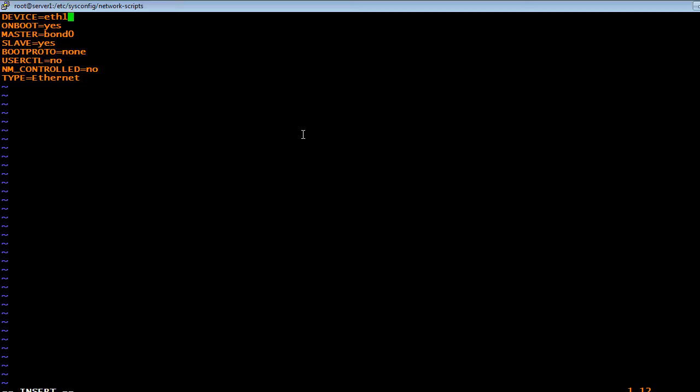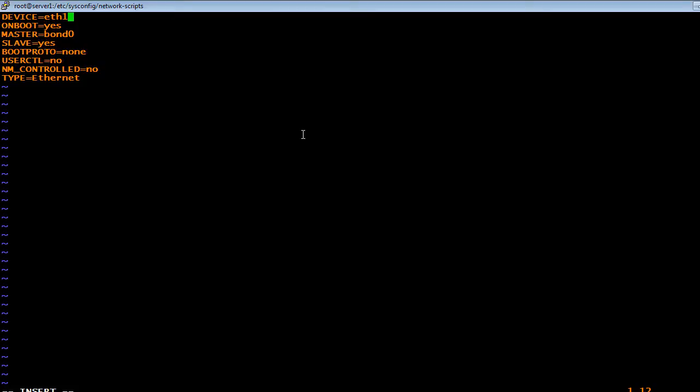DEVICE equal to eth1. Here Ethernet 1 is used as a slave device for bond0. ONBOOT equal to yes, as I said in the bond0 configuration, is used to bring it up automatically when the server reboots. MASTER equal to bond0: this slave device is part of bond0.